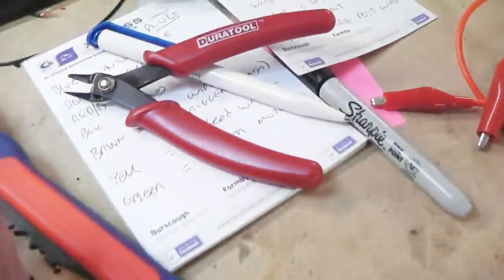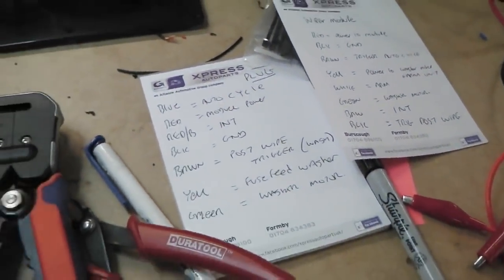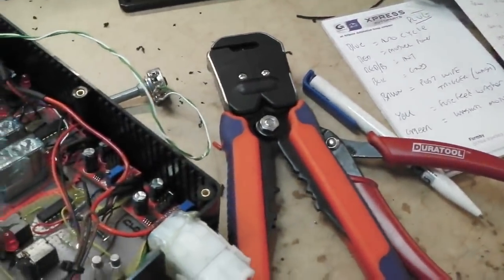And as we go along, we make notes of the cables and what they actually do in respect to the module, triggering the cycles, putting outputs to the washers, etc.